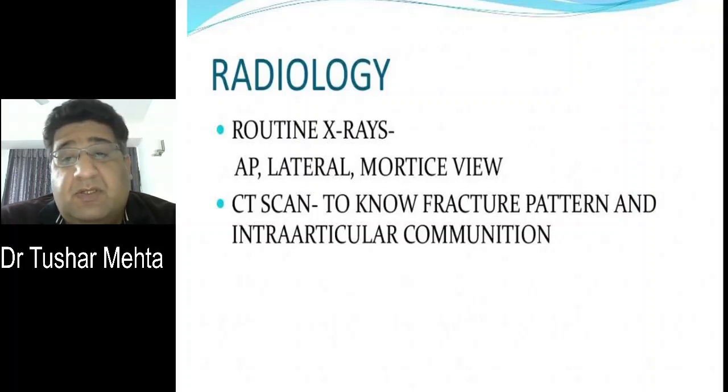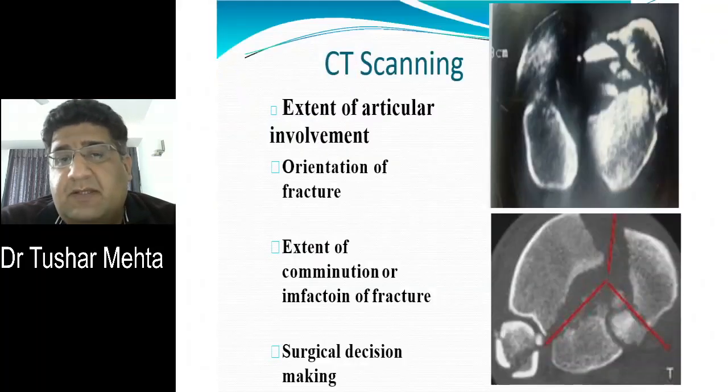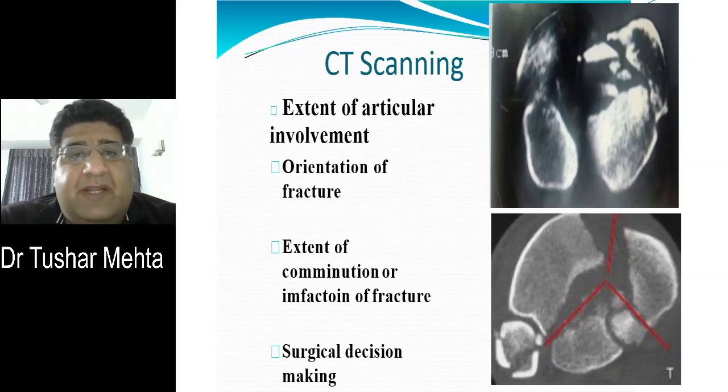CT scan is a must, not only to understand the exact delineation of the anatomy of the fracture, but also when you have to understand the comminution, and when you have to decide what treatment you are going to pursue. So for preoperative planning, CT scan is a must. Honestly, CT scan with 3D reconstruction is the gold standard investigation, because it not only tells you how much is the articular involvement, but also what is the orientation of the fracture, and whether you have any comminution or not.